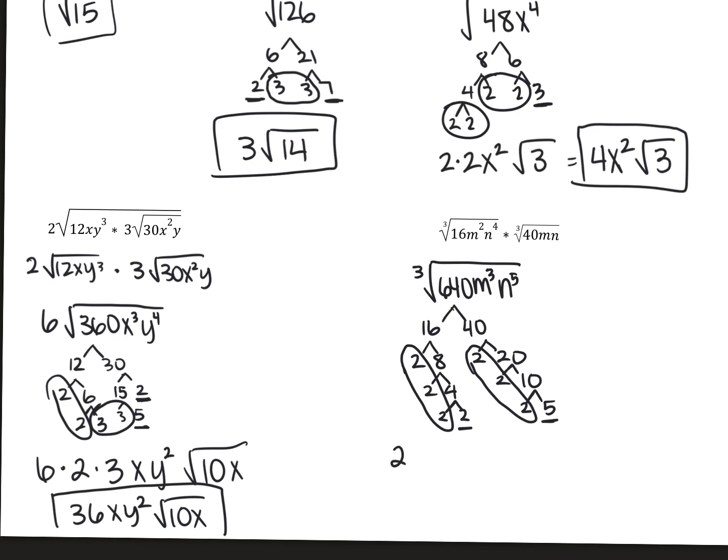So my 2 2s are going to multiply together. Then my variables. I have m cubed, so that's one group of 3. So I'm going to have an m. I have n to the 5th. There's also one group of 3 there, so I'll have n. Then I'll have my cube root. My 2 and my 5 are going to multiply to give me 10. And I have 2 leftover n's. So I'm going to have 4mn cube root 10n squared.